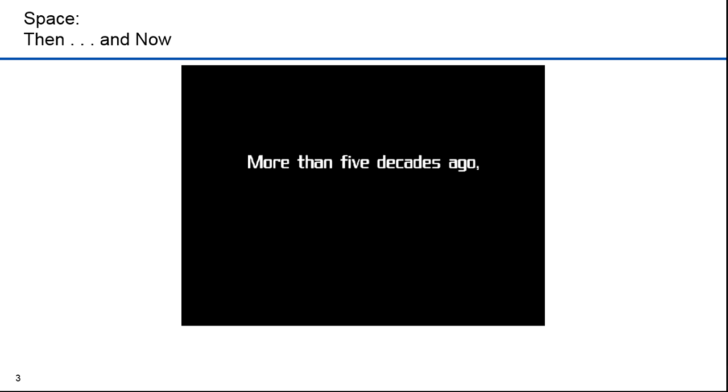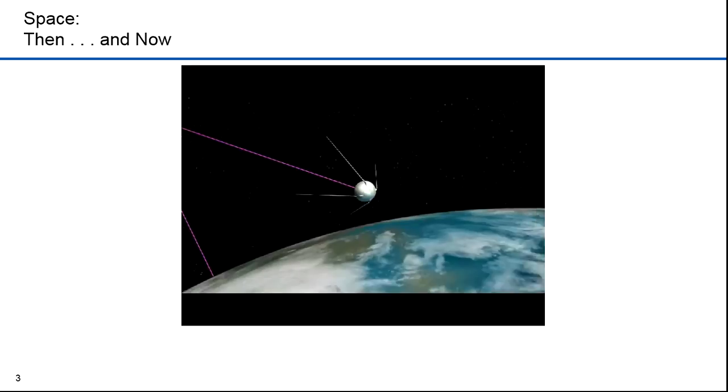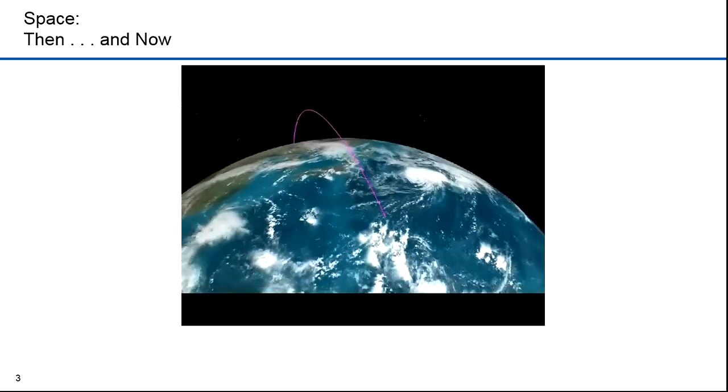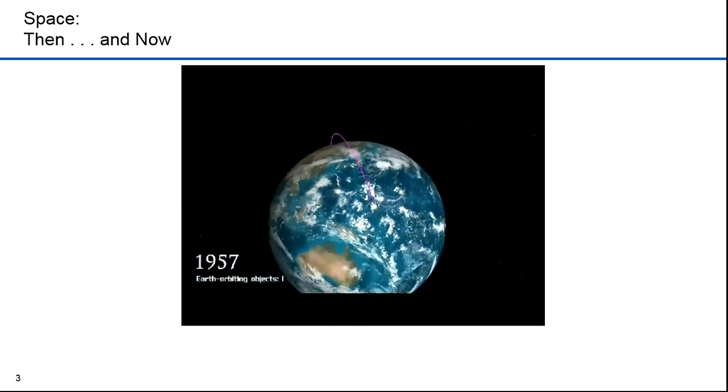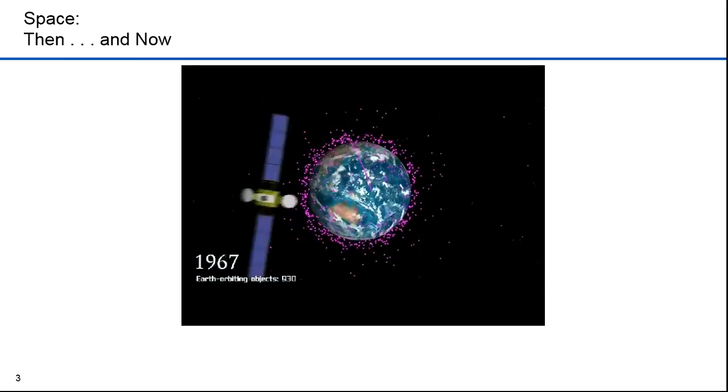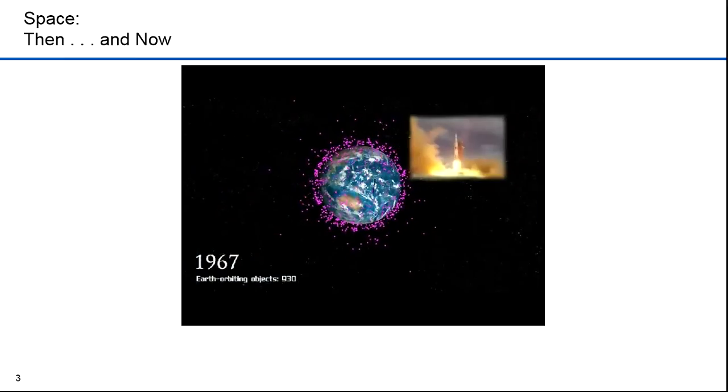In 1957, the Soviet Union launched the first man-made satellite into Earth orbit. Back then, there were only 48 states, Eisenhower was president, and there were no man-made objects in space. In 1958, the US launched its own satellite, Vanguard 1. It's still up there.